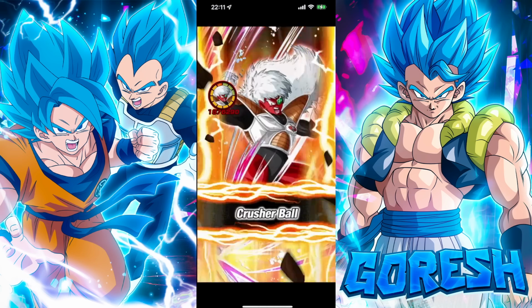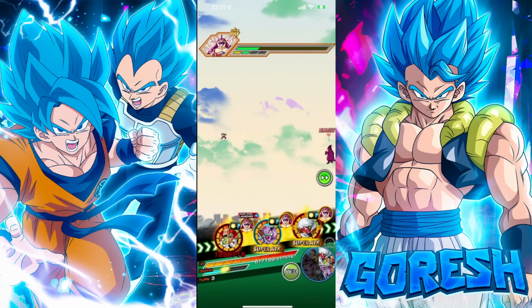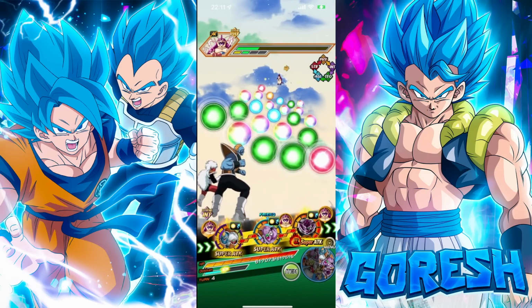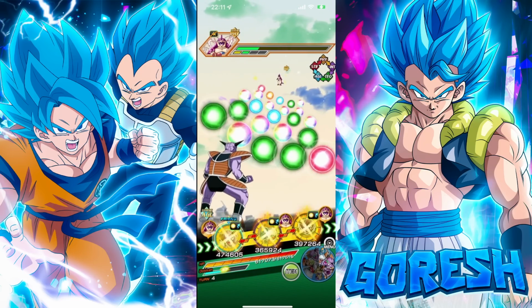All right. So at this point, we've had enough supers with the AGL Ginyu to where I would feel okay transforming. So, do I just leave? I kind of wanted to do this.